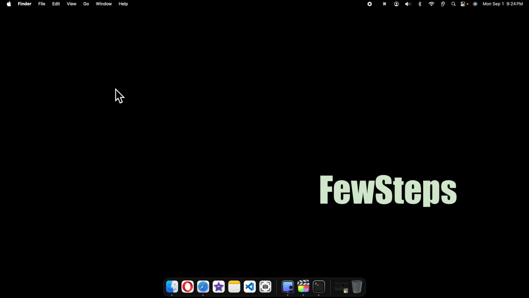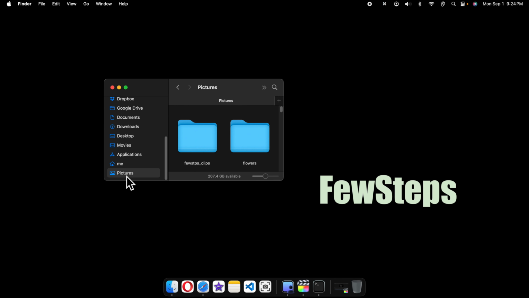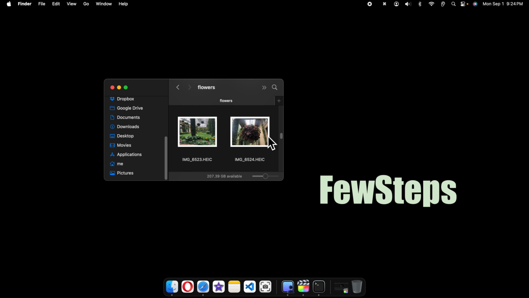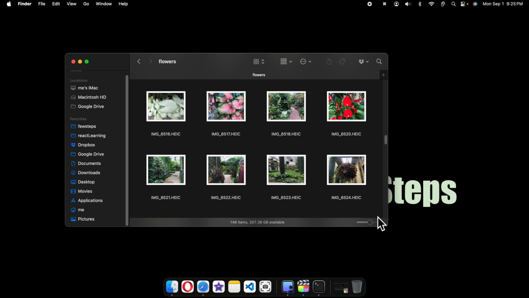Now next time when we open the Finder, we can directly access the Pictures folder from here. We can click here and very shortly it will be there. These are the pictures files and folders. I organized and defined folders, and if I access one here, we'll see that that particular folder has different pictures. And that's it. In this way we can easily find all the photos inside the macOS Pictures folder.